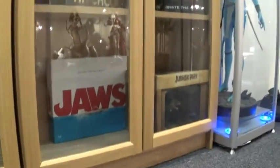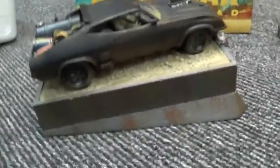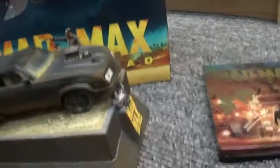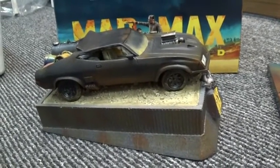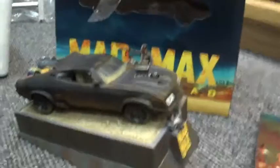I love my box sets. You've seen my last video with all my box sets that I've had, which are now moving slightly over to this side. I've got a gap for them, because someone asked me once, you're not going to fit the Die Hard Nakatomi Plaza in this cabinet. Well, I am, because it's going in this cabinet. You didn't think of that, did you, Buster? There we go, my Mad Max Fury Road, my first of 3 box sets, which I'm going to do videos quite close within a week to 2 weeks of each other.